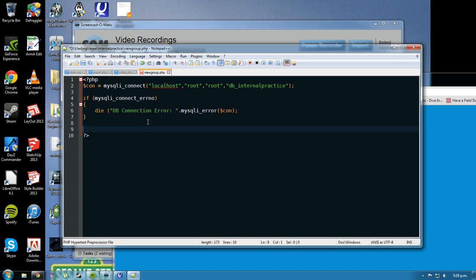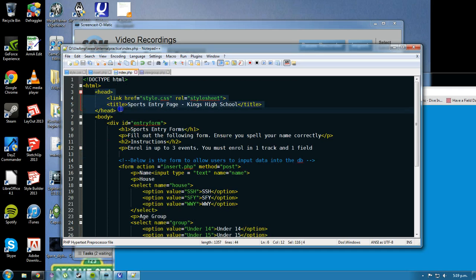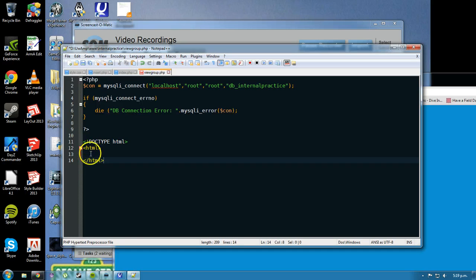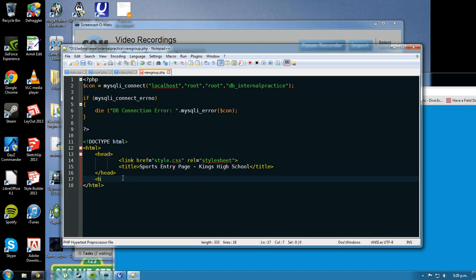From here, we should be able to go into creating an HTML page. So doctype HTML, and of course we put in the other stuff. So I'm just going to copy this across to here, the head, tab it in a little bit, and then the body.